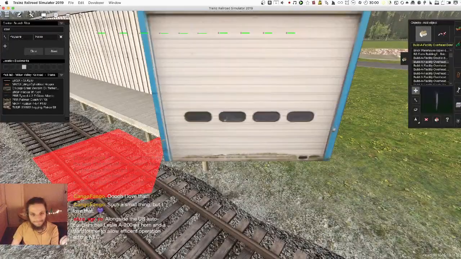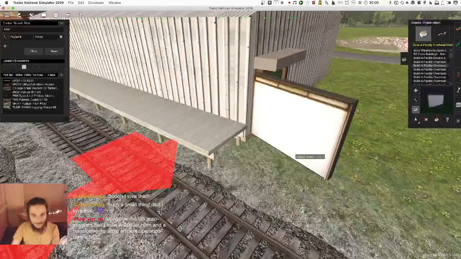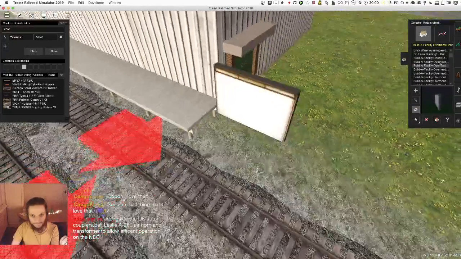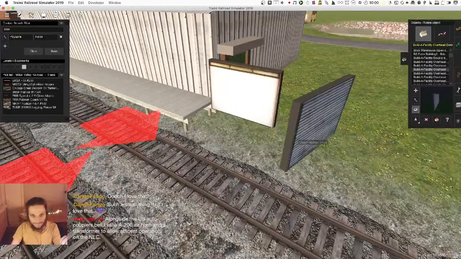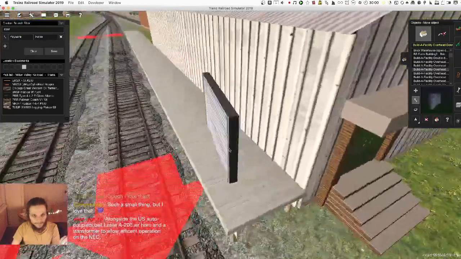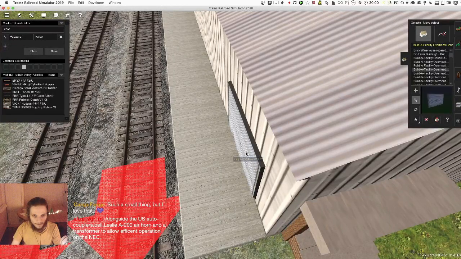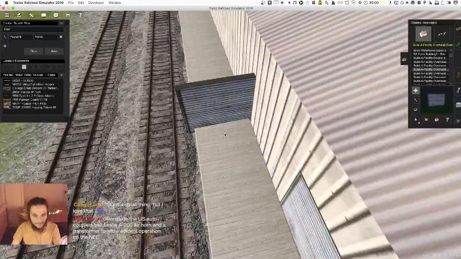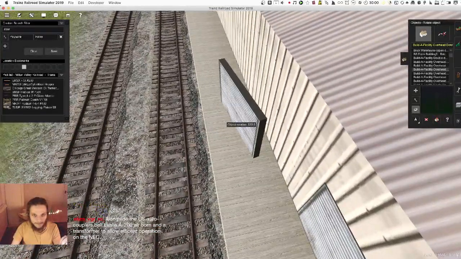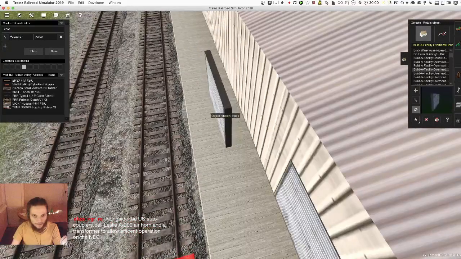Basically. I think these ones are the ones that I want. No, those ones. Those ones fit a bit better. Fit a bit better? Yes, fit a bit better. Okay, that's 312.2.